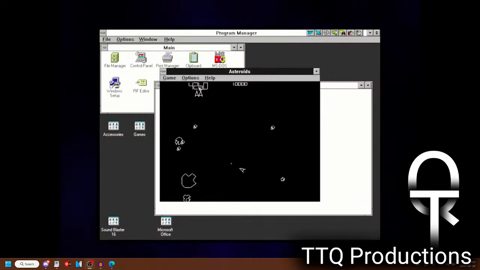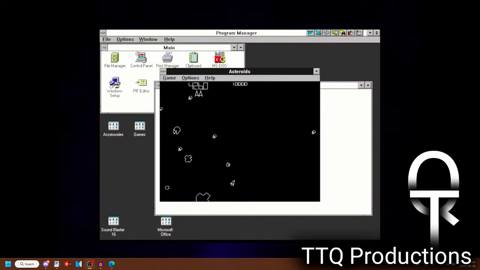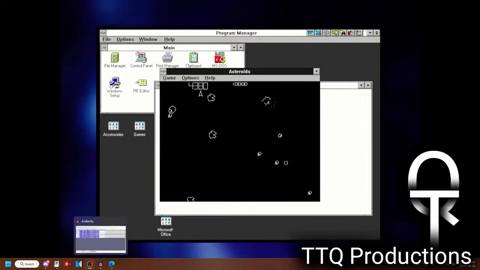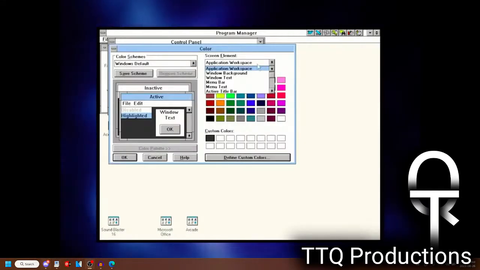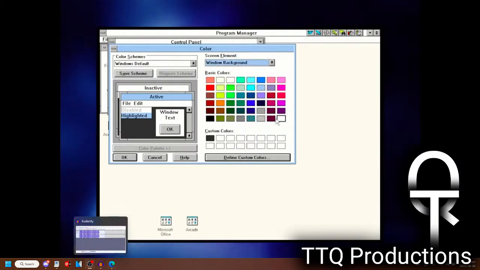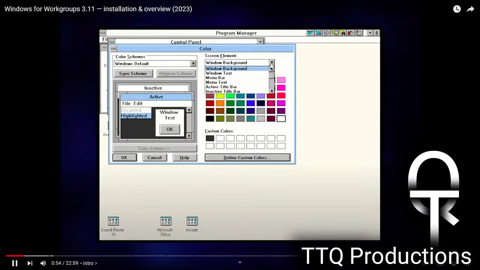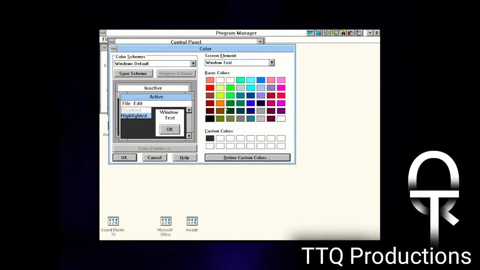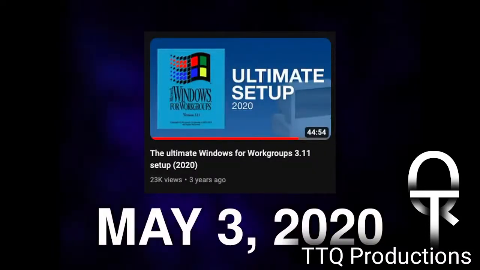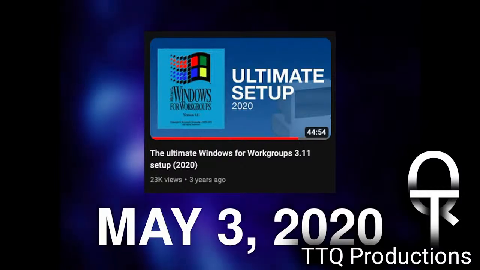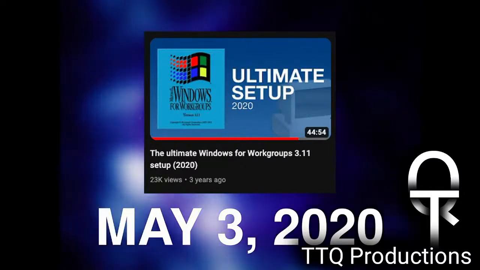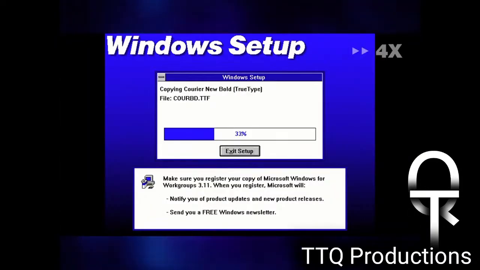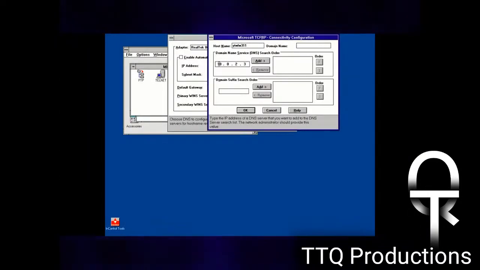This was arguably the point where Windows was slowly becoming the operating system people have come to know and love over the years. Frankly speaking, I think that this version of Windows could be considered a definitive edition, per se, of Windows 3.1. 3 years ago, we published an installation guide for Windows for Workgroups 3.11, outlining hardware choices, the installation process, network setup, and more.